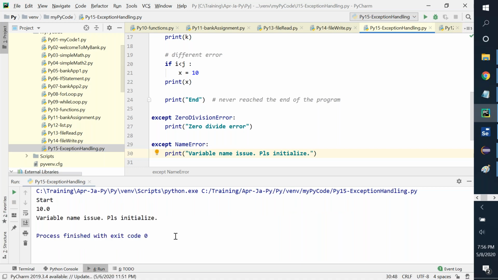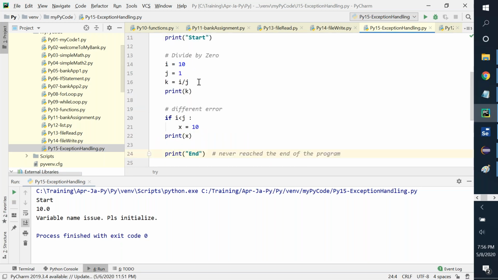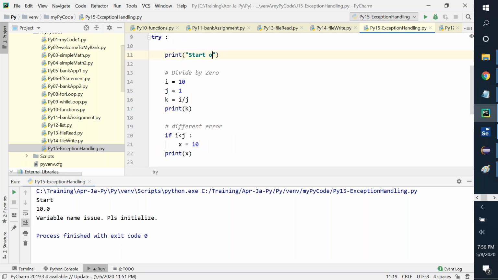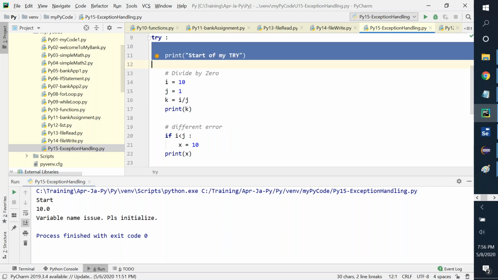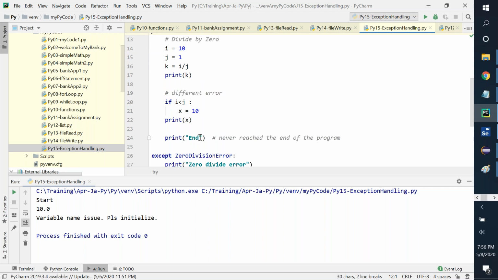Now what happens? It will go through everything. It will come out of this. See, it has not come to this end state. So what I'll do, start of my try. This is end of my try. So let's call it this block so there's no confusion for you.